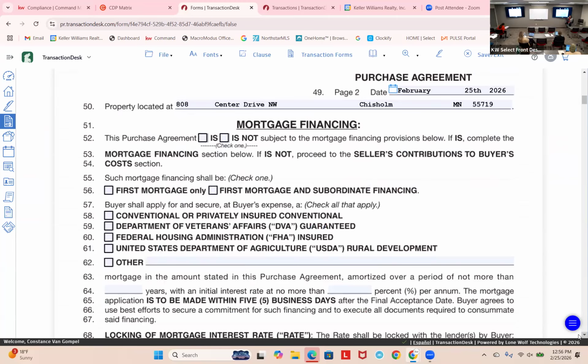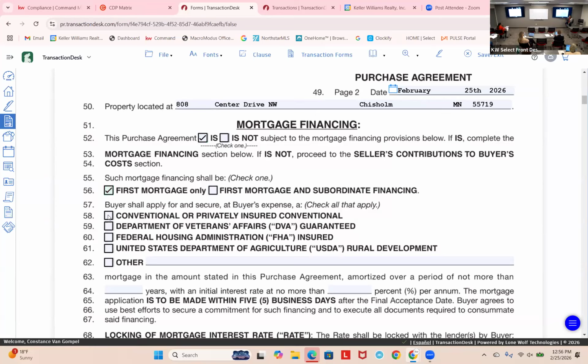All right, so then down here now, the address and everything is carried. The purchase agreement, we're writing it for the first time on this property. So, oh, I'm sorry, I'm jumping in. Is subject to mortgage, okay? And it is going to be a first mortgage. Or are they gonna get some type of Minnesota program and they might have some other financing on it? And what kind of financing are they gonna have?